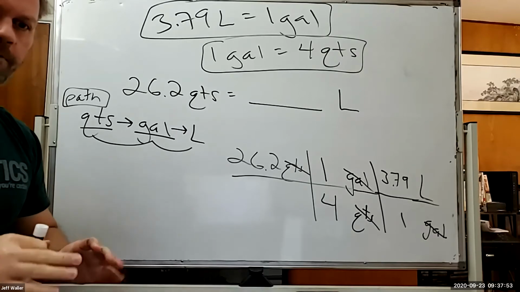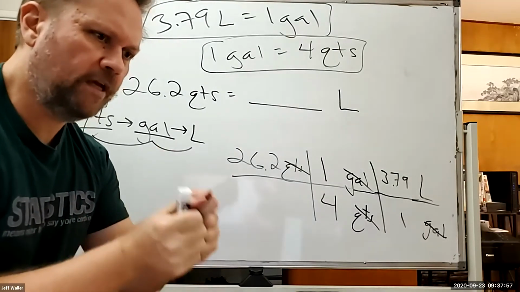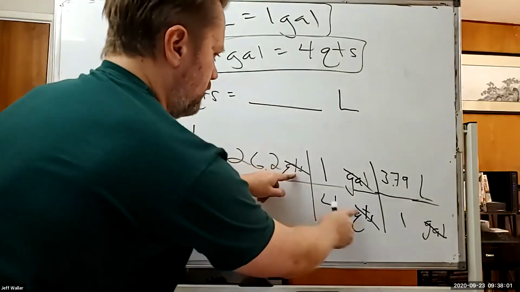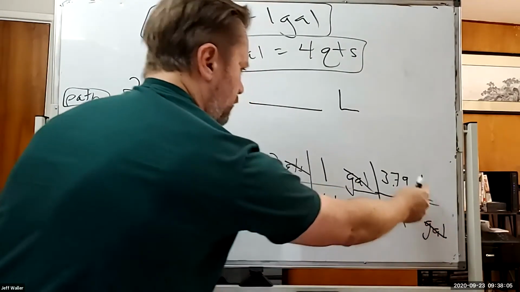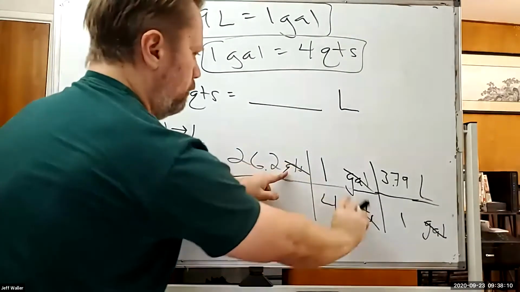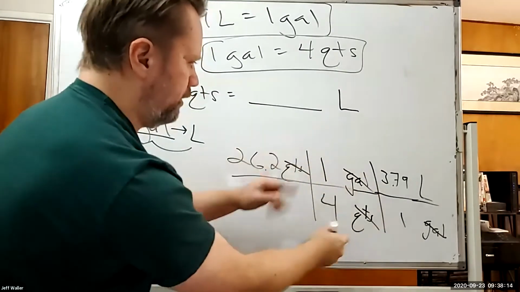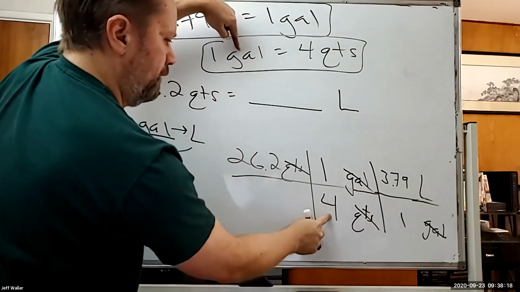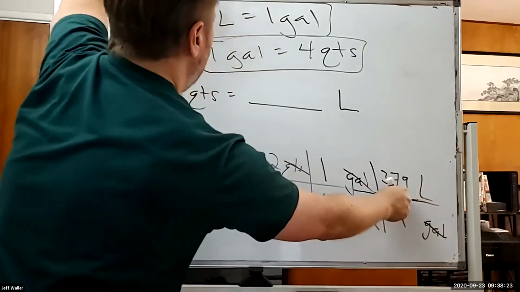What I personally love about this is that the first step, like I said before, is barely mathematical. It's just the units. Make this unit die, go to the next step. Make this unit die, go to the next step. So I always know which way to put my numbers because the units tell me where to put them. Since the quarts were here, and it's 4 quarts in a gallon, 4 goes there. And because I had to put gallons down here, 3.79 liters goes up there.